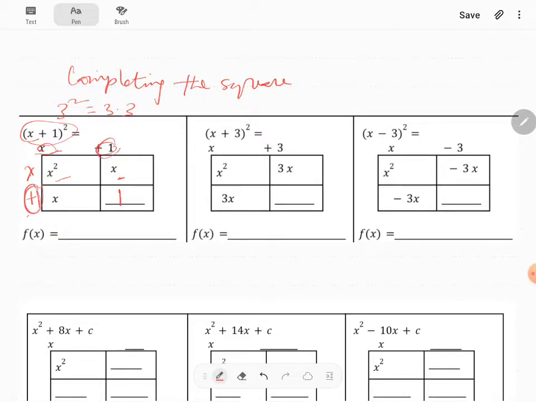Same way, if you see this, you can fill in this. So x plus 3 times x plus 3 is x squared, 3 times x is 3x, 3 times x is 3x, 3 times 3 is 9. So you know that the last box is the product of this number squared, right? So you can easily guess that this time it is x minus 3. You can pause the video and guess this. Anyway, so overall, you'll get x squared plus 2x plus 1, isn't it?